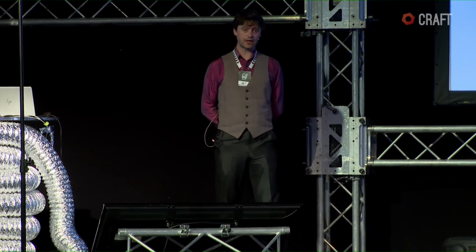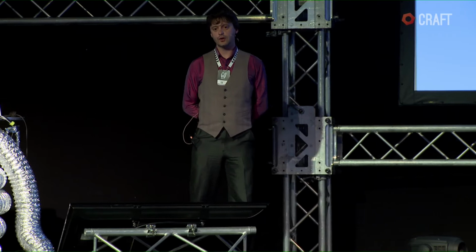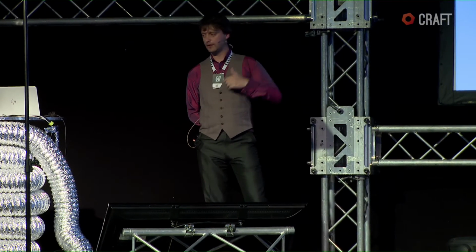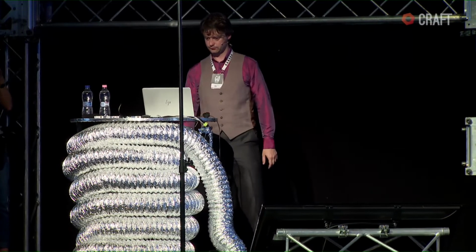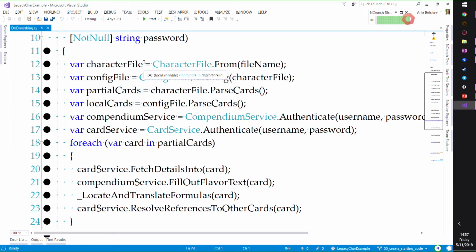Right? So the thing that I do is I lift code to data. And that's the second step. So what we're going to do is we're going to take the sequential nature of a program that it operates. The first thing I do is I load a character file from a file system and parse it. And the second thing I do is I load the config file that's relevant to that, and I parse it. Right? The thing of going from the first to the second, what I like to call the semicolon operator.